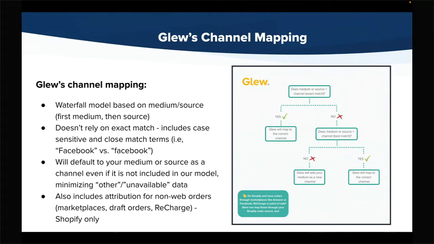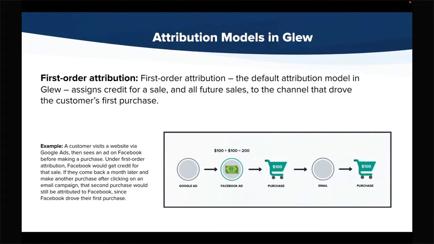Yeah, absolutely. So before I jump into this, I want to talk a little bit about the different attribution models at Glew and the pros and cons and the ways to use them. As Katie mentioned, first order attribution is an attribution model that puts a very heavy emphasis on the original channel that engaged your customer to make a purchase, right? We're very focused in this model on the idea that, hey, this is the ad or the campaign or the channel that drove my customer to actually make a purchase.